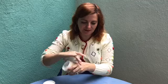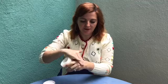Even if you don't have eczema or psoriasis, this is just an amazing cream for reducing redness. It stops any itching on your skin that you may have. This is packed with vitamins, minerals, and amino acids. And watch how quickly it absorbs. That's it! Even out your skin tone and actually repair your cells in the process. I use this all the time and I love it. This really works.